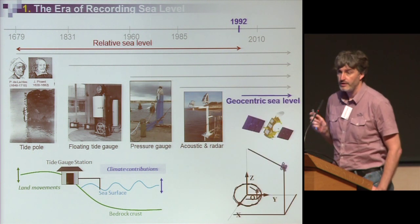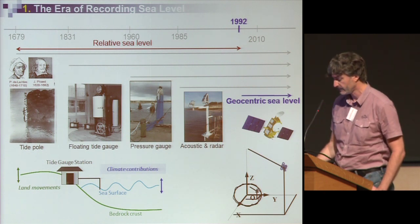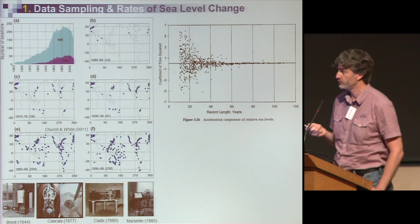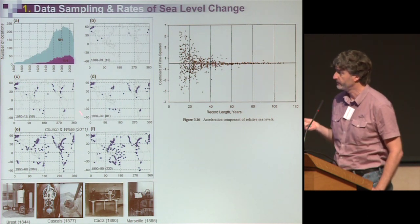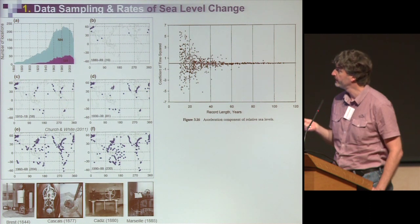Only for the past 2 decades, we have sea level observations from satellites with centimeter level precision in a terrestrial reference frame whose origin is naturally the center of mass of the Earth around which any satellite orbits. Consequently, the bulk of evidence for global sea level rise comes from tide gauge records, including the latest study from Church and White. It is also important to note that most recent studies are based upon the same data set of worldwide tide gauge records assembled by the Permanent Service for Mean Sea Level.